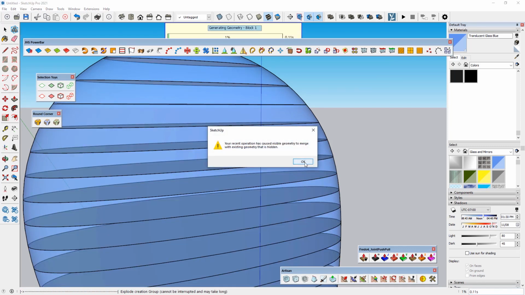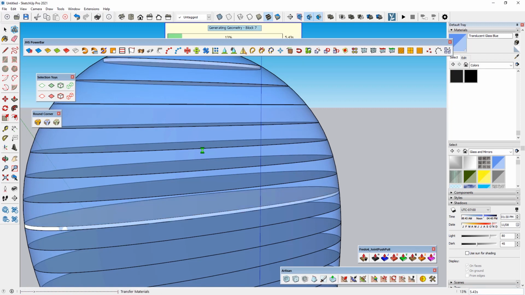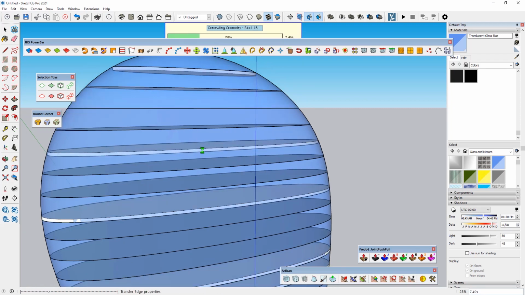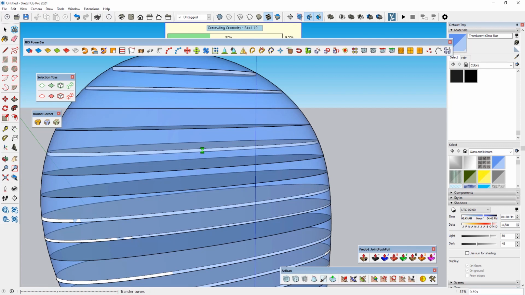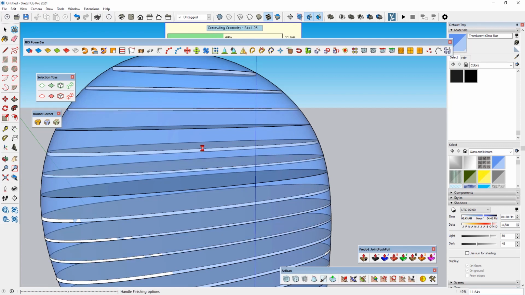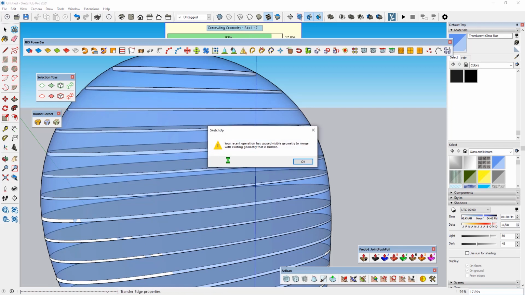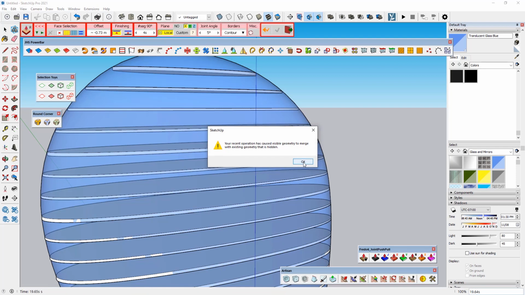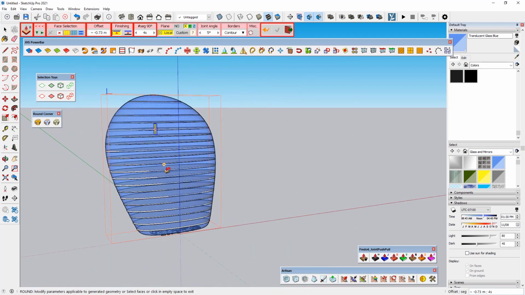So we need to wait for adding the thickness. So as you can see, this plugin works great here without any issue. Unfortunately, as you can see, some of the floors go outside the glass.